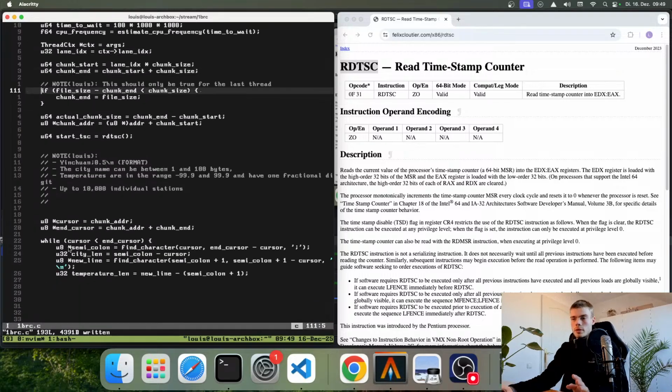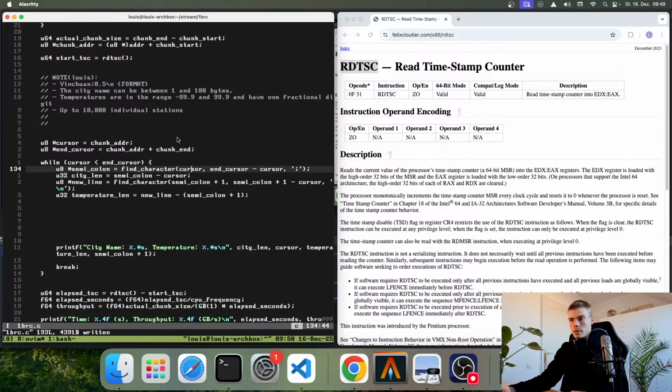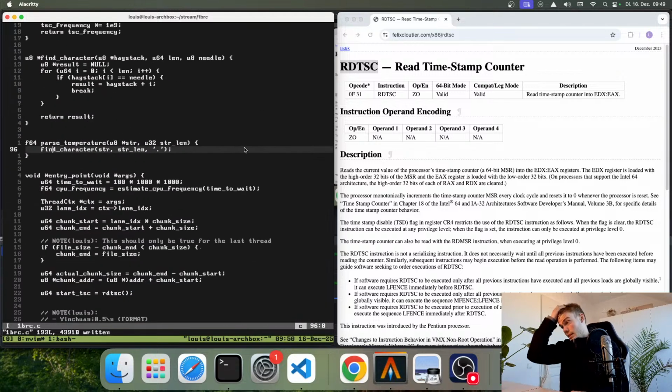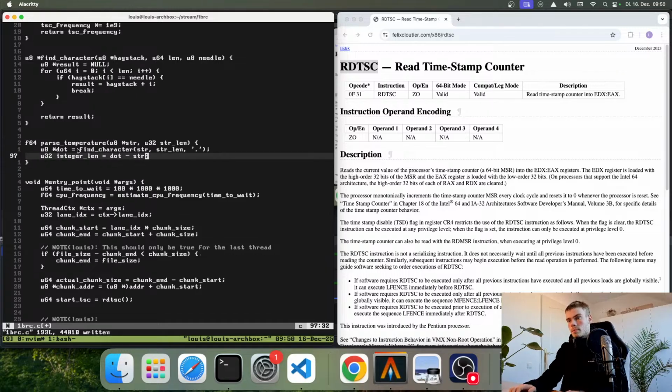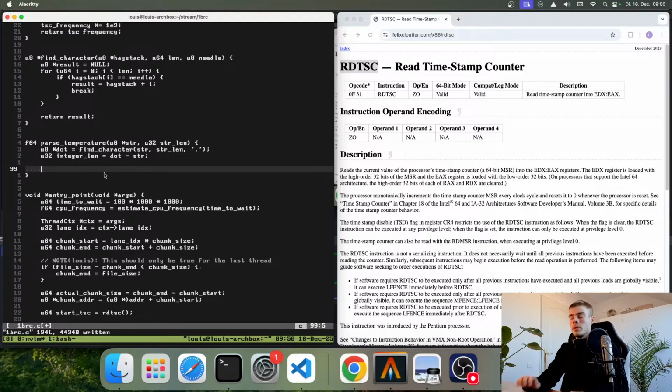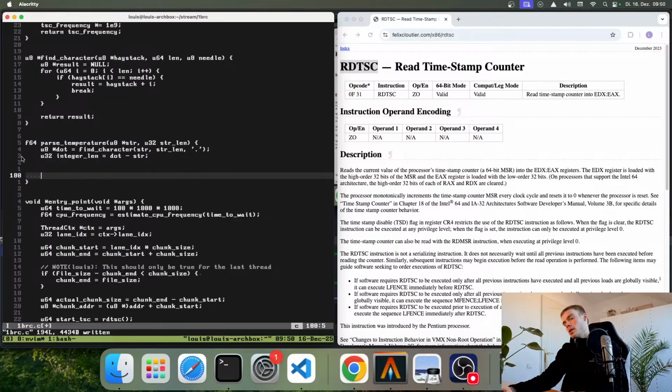Now, of course, this code has a lot of bugs here. If there is no semicolon and cursor, and yeah, we have a problem because we don't check for null, but we can add that later. So dot. So integer length is equal to dot minus string. What we could now do is for int i, we could start at the dot.